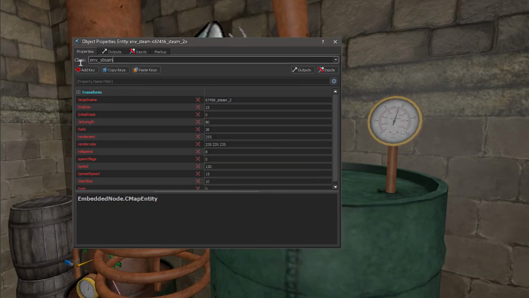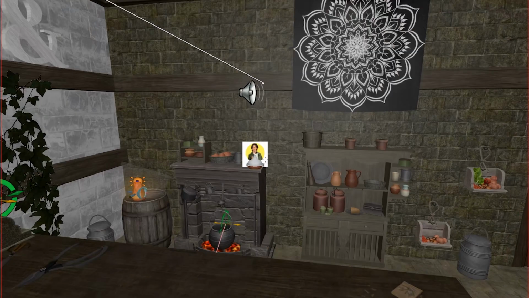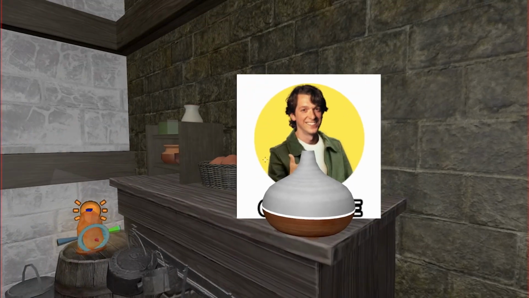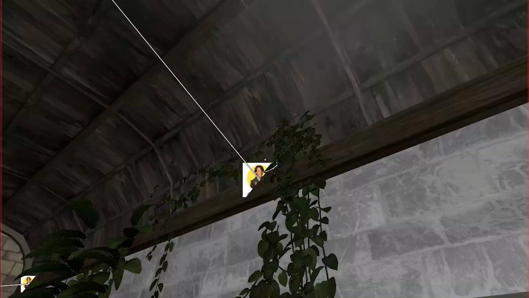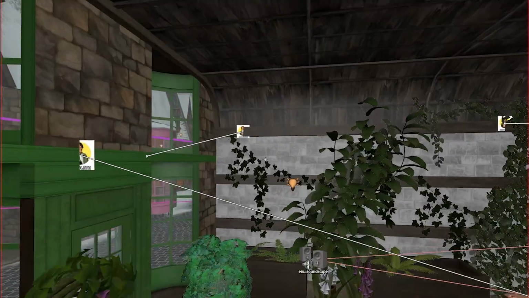You know what these are? These are the env_steam. These are those little particle effects that are triggerable, and they're really useful. I use one over here too for the little oil diffuser. And even ropes, like just something as simple as a rope. It doesn't work the same way anymore, and it's going to be busted.